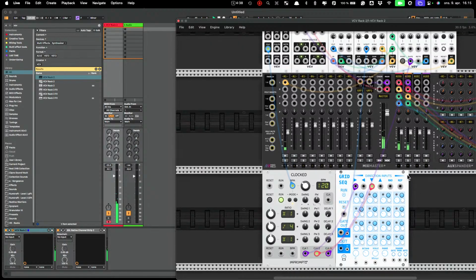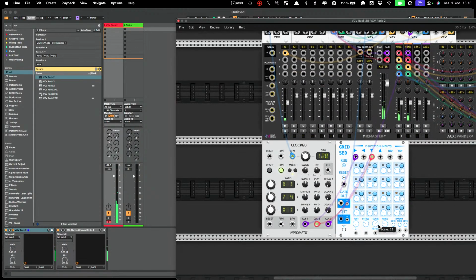And what we can do, because this is pretty cool, that it's set to a minor scale, we could just randomize the notes. So now it's randomized down here, and we have a little bit too much of a reverb.